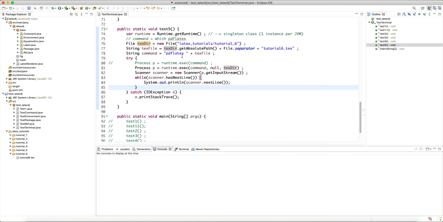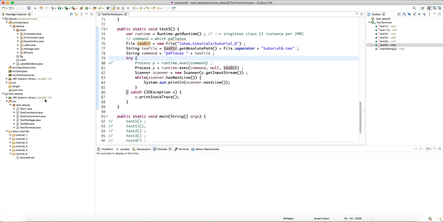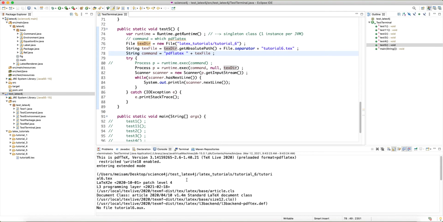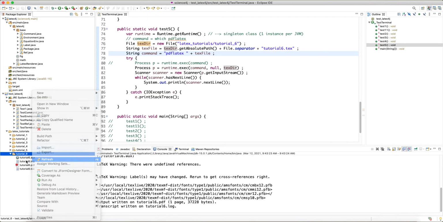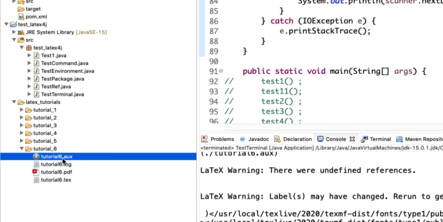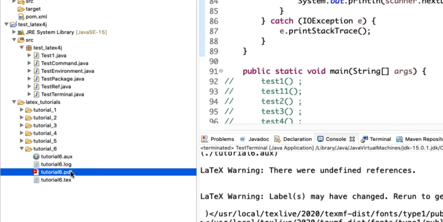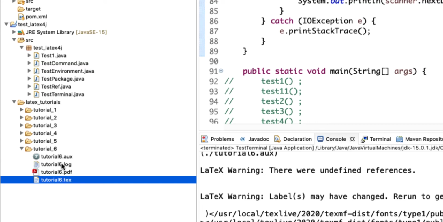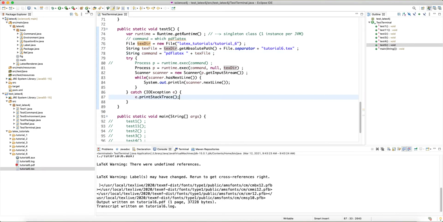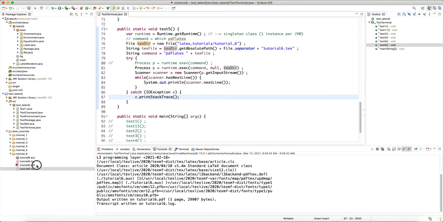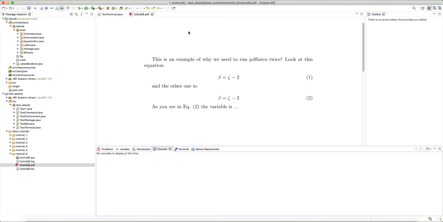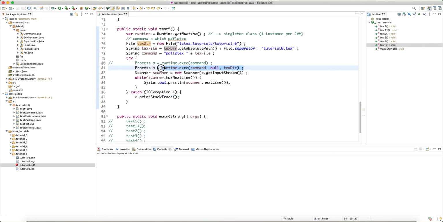Now the output of the pdflatex is going to be saved in this working directory instead of the project directory, and that's actually what we want, right? So if I run this, it's able to find the pdflatex, and if I refresh, now it works fine, right? You see now the auxiliary file, the tex file, and the PDF file were saved in the same folder that the tex file was, and that's typically what we want. I can even run it one more time so that the labeling is fixed. If I run this, as you can see, it works fine, right?